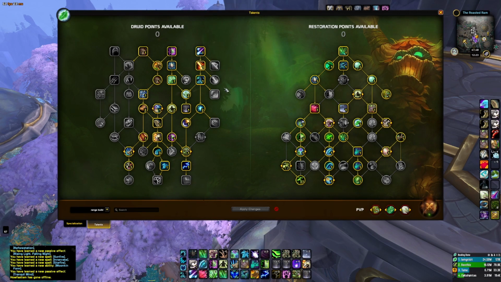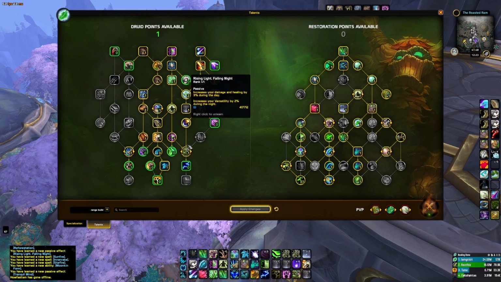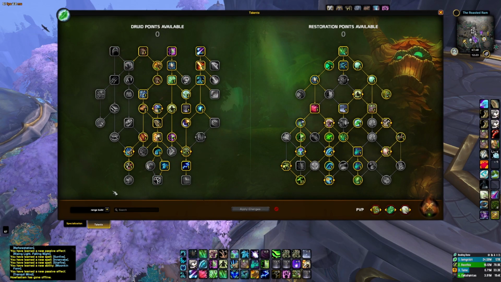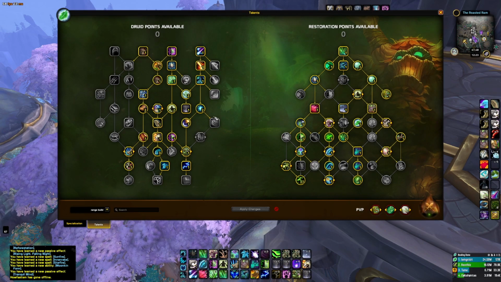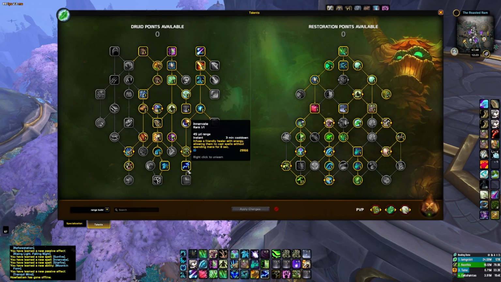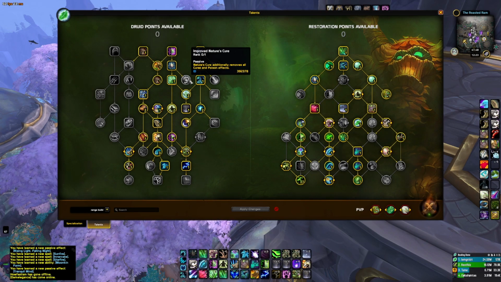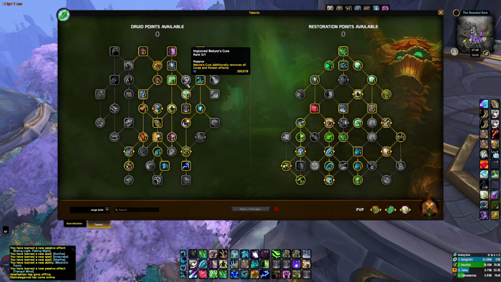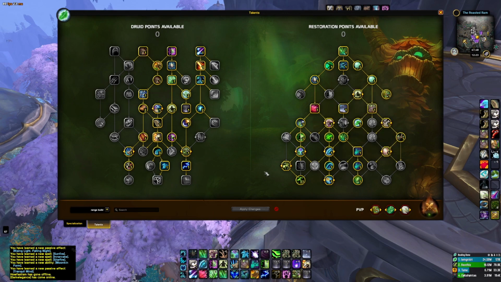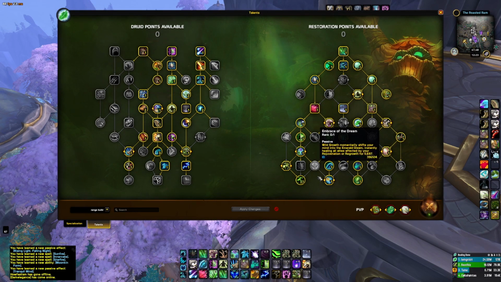If I'm against an Assassination Rogue, I will switch to Improved Nature's Cure. I'll take off Innervate. That's generally what I do with that. Same for any other poison class, Survival Hunter, or a Druid, a Boomy or a Lock, I will switch into Improved Nature's Cure. Obviously, don't dispel the Unstable Affliction. I do actually have a weak aura for that, guys, available in my Discord, which tells you.